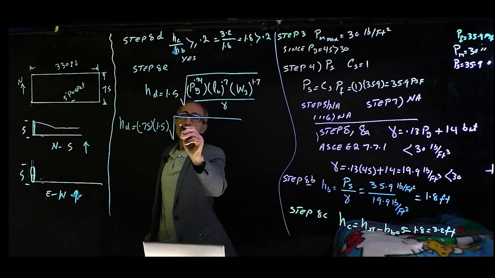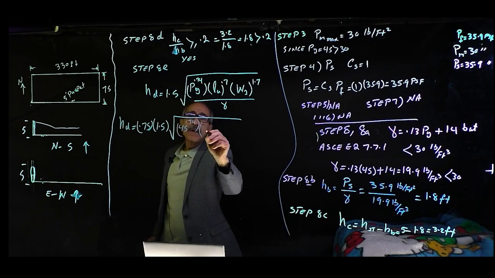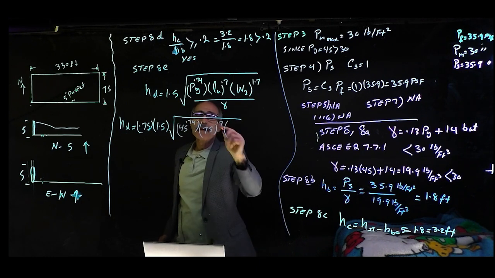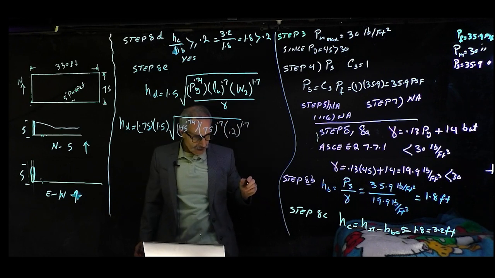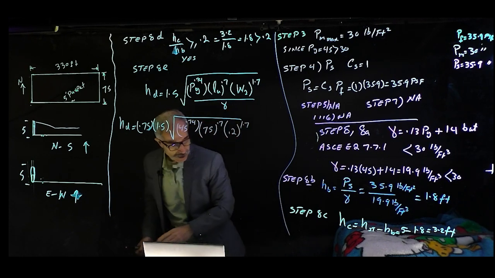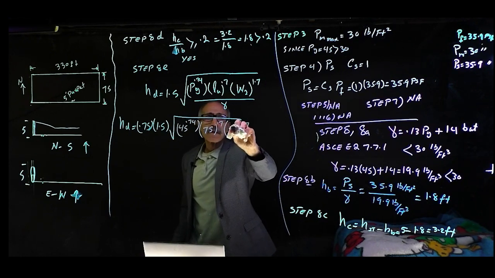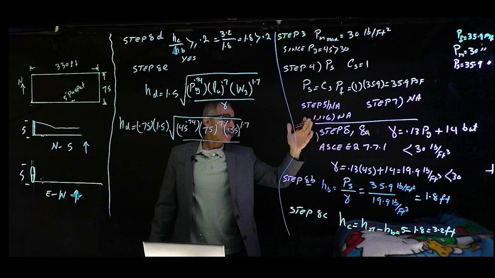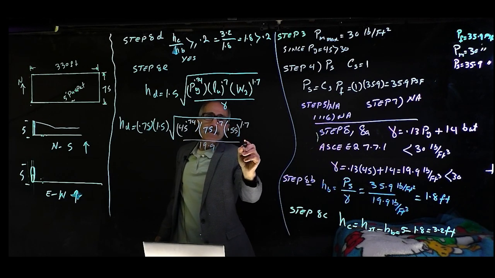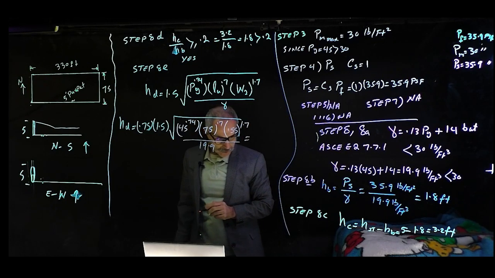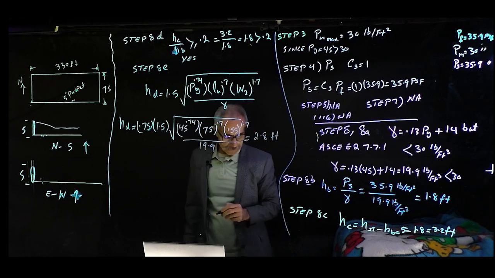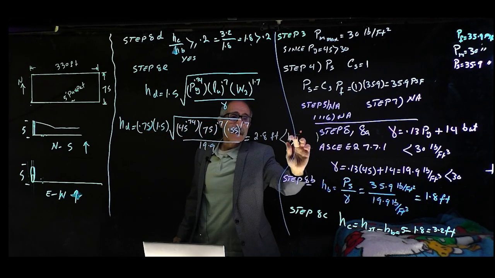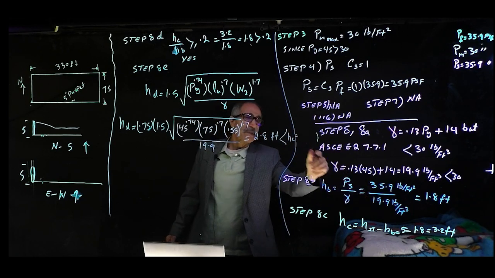PG came out to be 45 to the power 0.74, multiplied by LU. LU is 75 because we go in this direction, so 75 to the power 0.7, and times the number we calculated at the beginning. If you go back to the beginning video from ASCE hazard, that was 0.55, to the power 1.7, and divided by gamma, which was 19.9. So we're going to get HD equal to 2.8 feet, which is less than HC, which was 3.2.